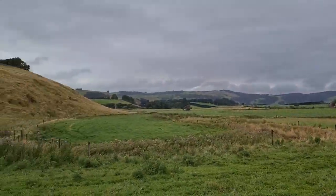Bloody thistles. Bloody thistles. So, anyway, guys, hope you enjoyed that. Bit of a look at pasture management on a sheep farm. It's not always the easiest thing. And sometimes the more grass you have, the harder it is, which is not what we'll be saying in the middle of winter. But right now, it certainly is a bit challenging.